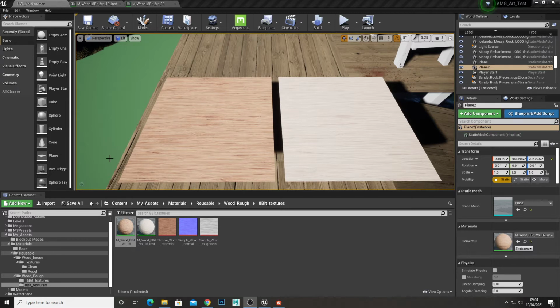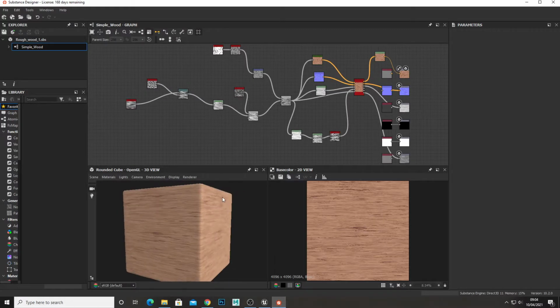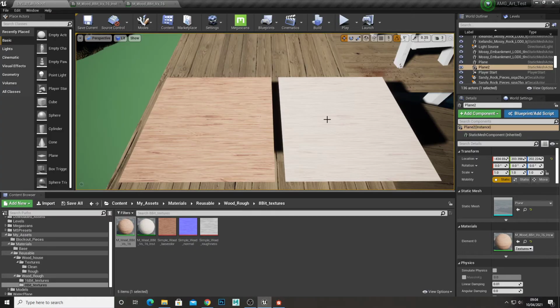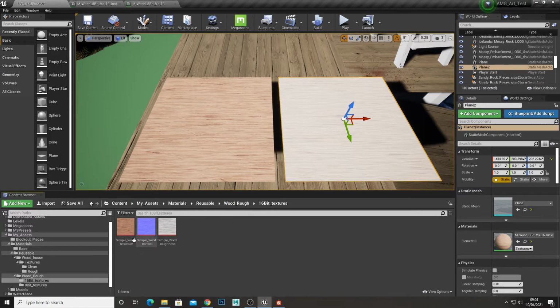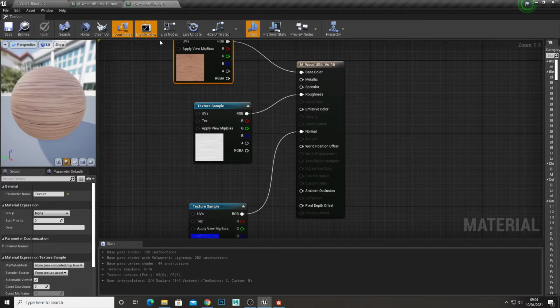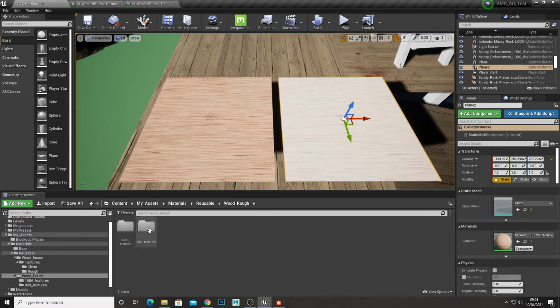Anyway, this is just a quick tutorial to show the difference between exporting two versions of the same material in Substance Designer. So this is what it looks like in Designer, but sometimes if you bring it into Unreal Engine it'll look like this version on the right, and you're wondering why. That's because it uses 16-bit, and Unreal Engine doesn't support 16-bit very well, so it won't support the sRGB space, whereas 8-bit will.